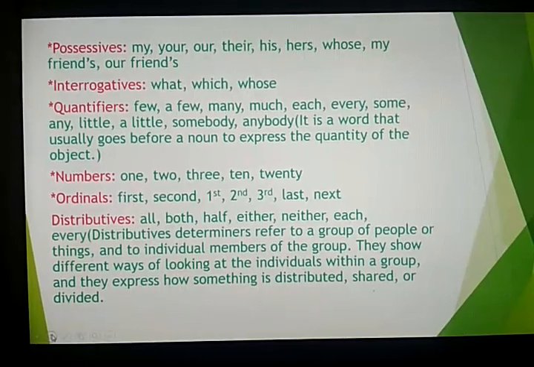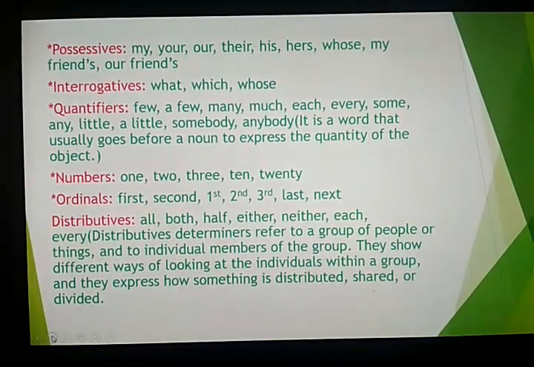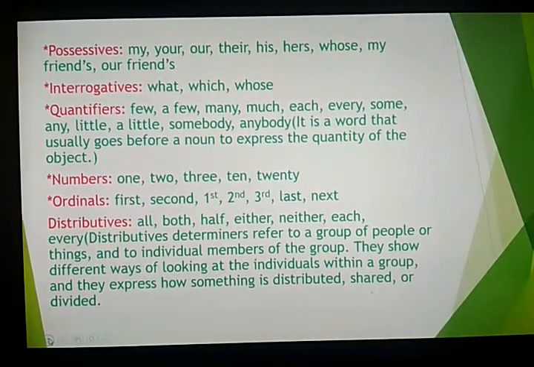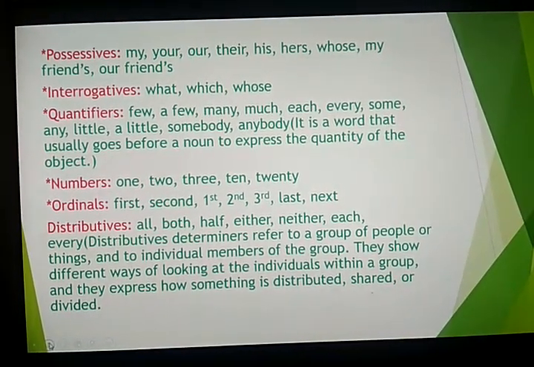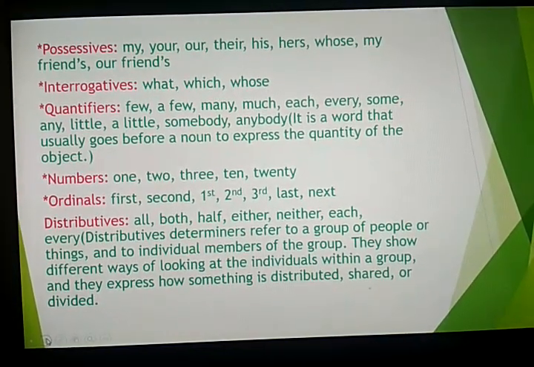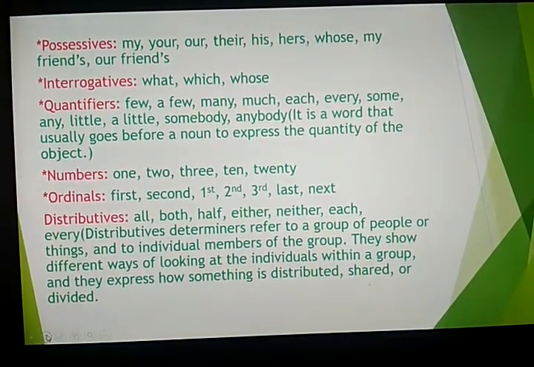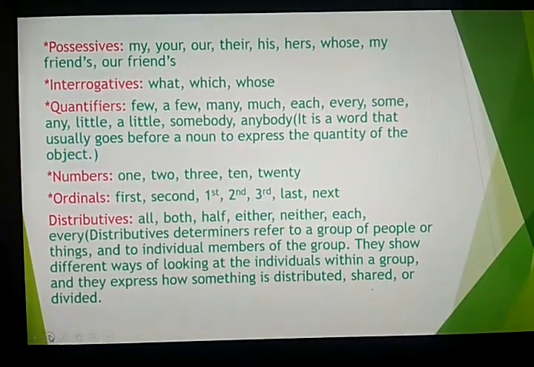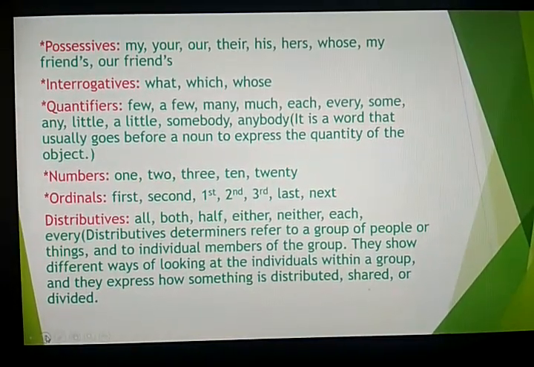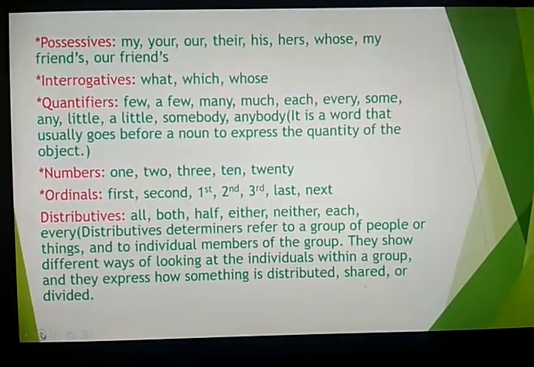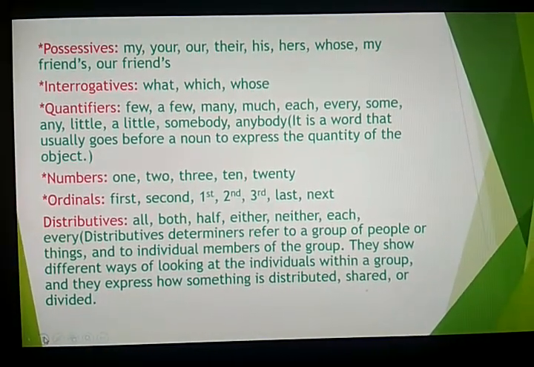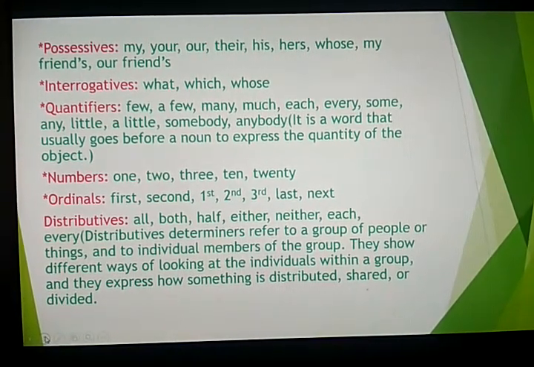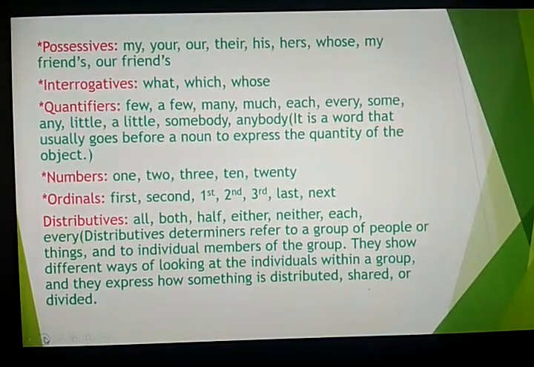Give the sweets to both the children. So distribution, right? All students should come in full uniform. So this is also talking about each individual student, dividing, right? So this is the explanation of the determiners. I hope it is very clear. So you see the examples and see how the determiners are used, in which way we are supposed to use the determiners.